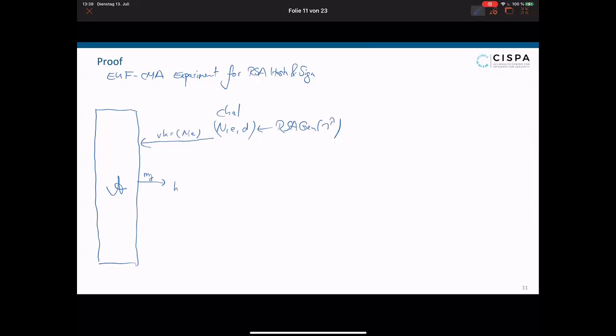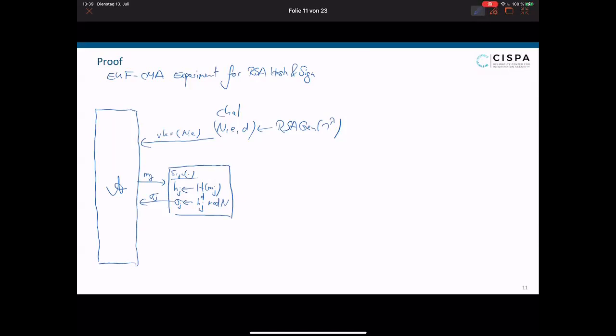And the signing oracle, right, first computes a hash value h_j as hash of m_j and computes a signature sigma_j as h_j to the d modulo N. Okay, so then sigma_j goes back. This is what our signing oracle does.